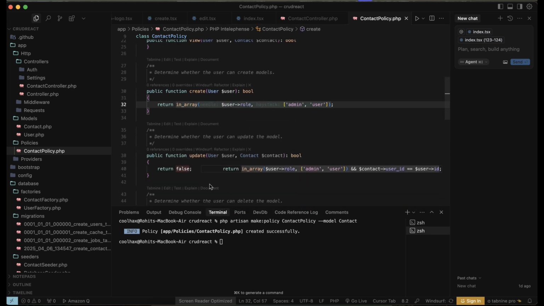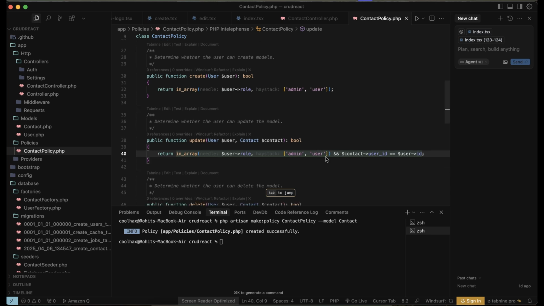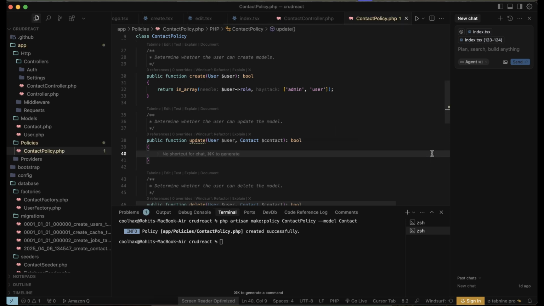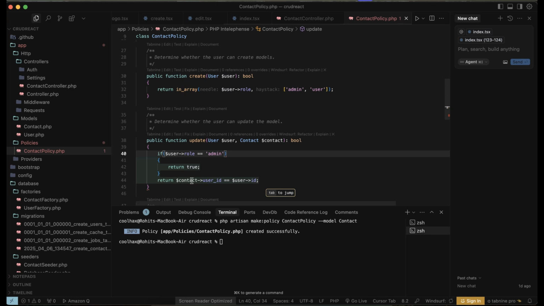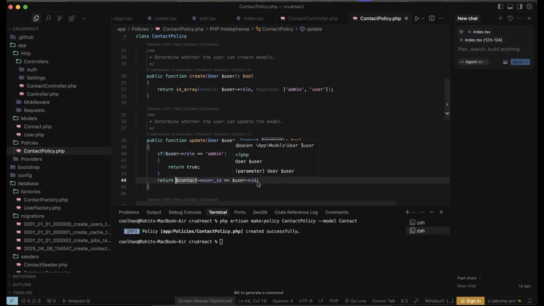Okay, and here we can set different code. If the role is admin, then return true. If not admin, then that means it is the second one, user, and user can edit only if the contact user ID and the user ID are the same.